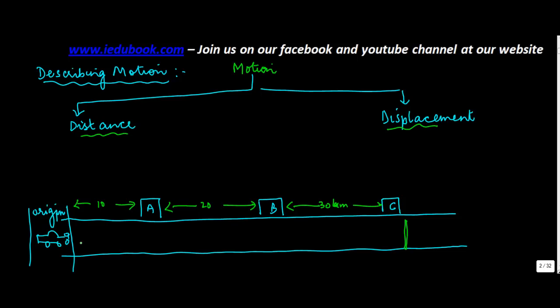This car is moving. If I were to ask you what is the distance travelled? Let's say this car moved from here and kept on moving till it reached the point B. So if I were to ask you what is the distance travelled between origin and B, what you see is the length of the area which is covered, which is nothing but 10 plus 20 km.